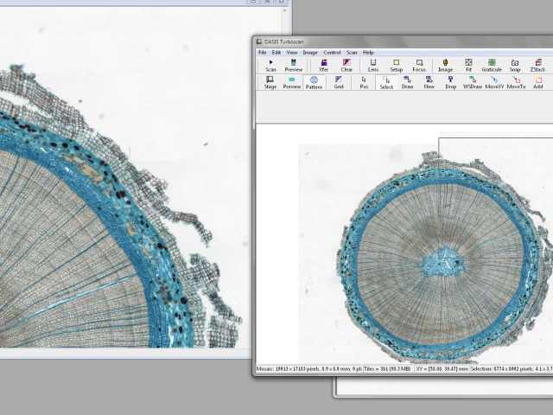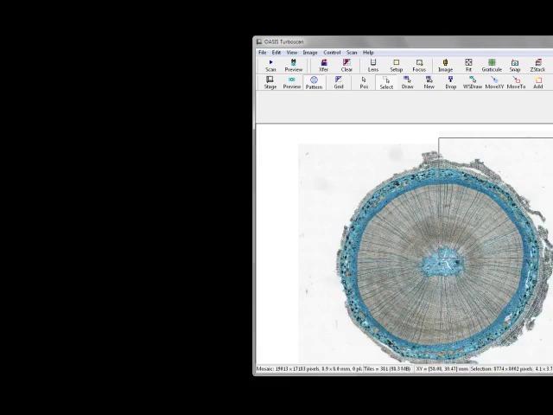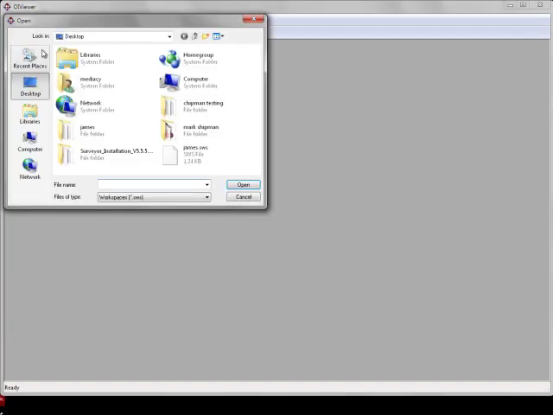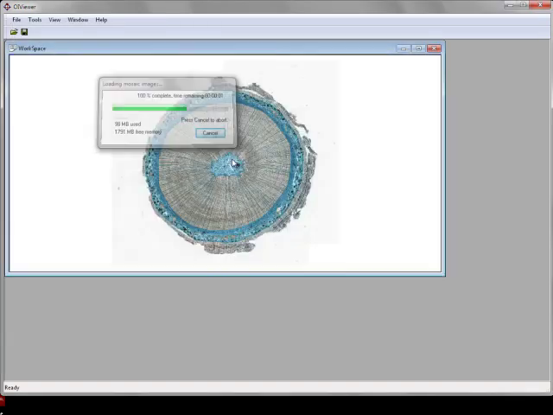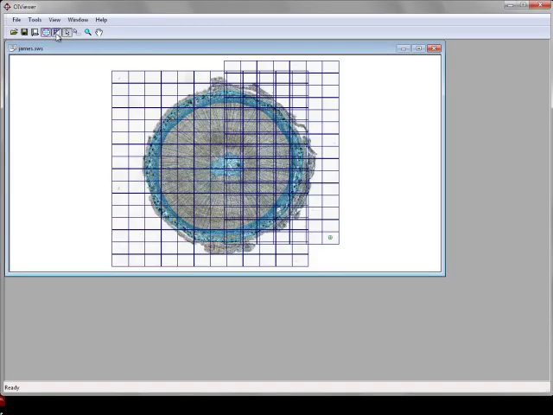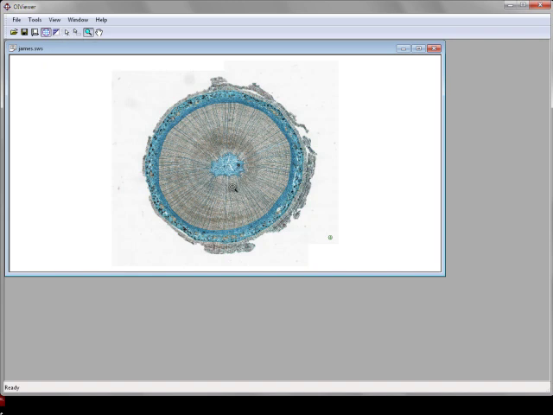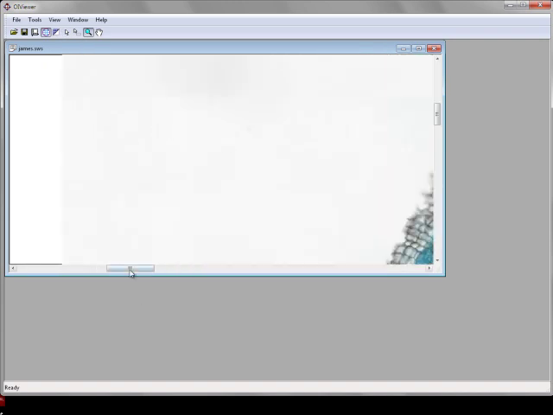Now if I just show you quickly the other thing that I wanted to show you, which was that using the Objective Imaging Viewer, I could be sat at my desk and I can just say that I want to look at this workspace here. Again, it's just going to load, and this allows me, let me just turn off all the little options, this allows me to sit, have my coffee and review my slide.